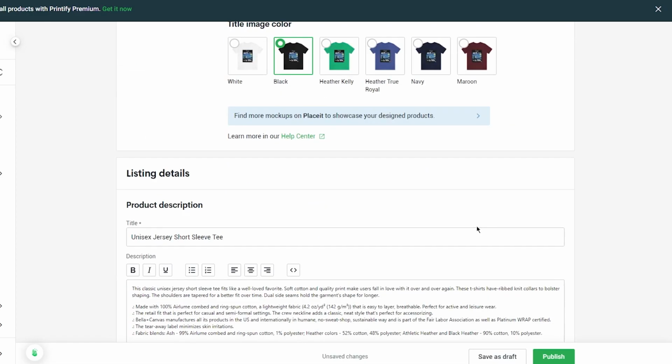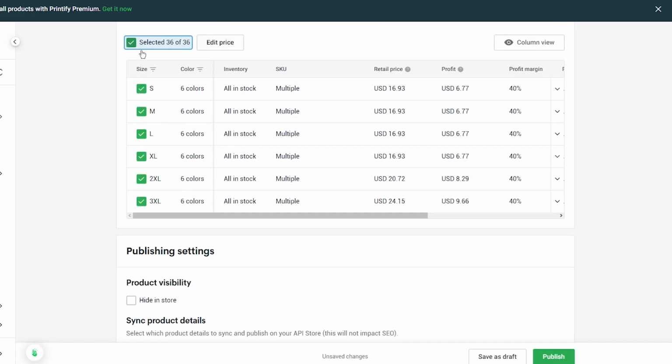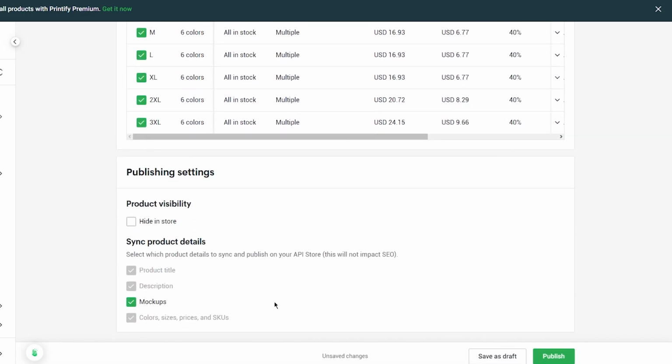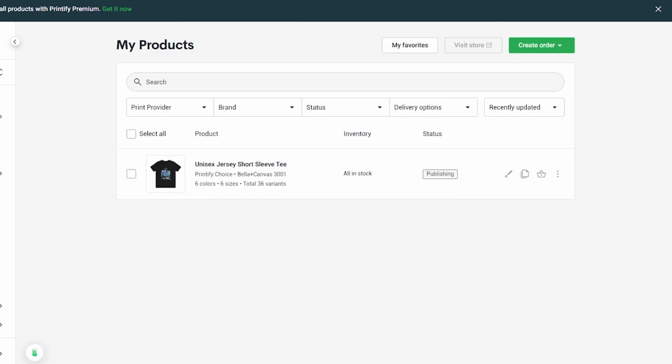So this shirt looks pretty cool. You get all the details and data, the variants and all. You're going to select all the variants that you want to add as well, and you're simply going to click on publish. So it's going to take all the necessary designs, okay? And once you take all the necessary designs, you're going to be pretty much set to go. So as you can see, it starts publishing everything. And once everything is published, you are going to be good to go. So yeah, that's the general idea of how all of this works.